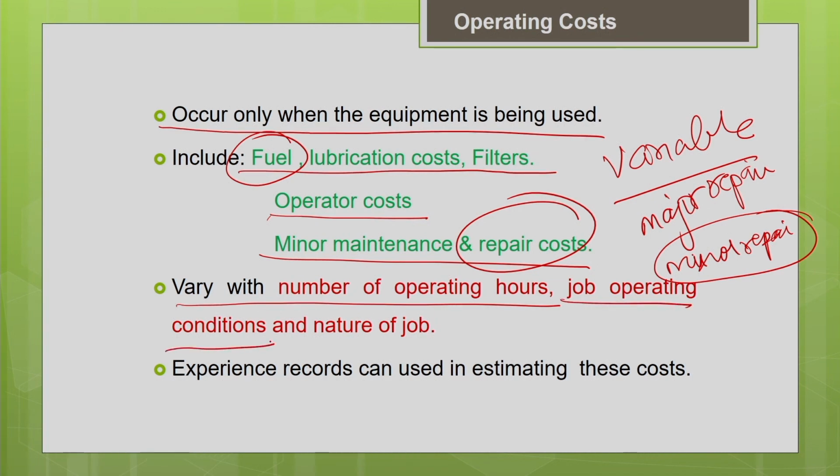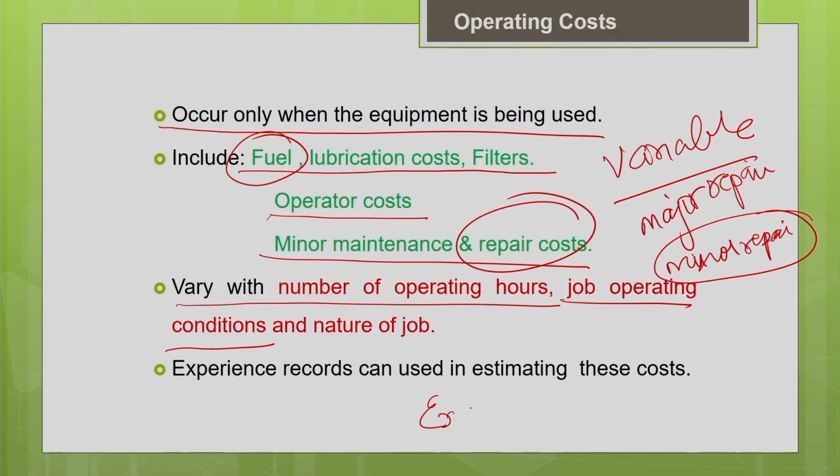A same equipment, if it is put under two different types of operating condition, one in a very severe or tough operating condition, the other in an average operating condition, in both cases you can see a significant difference in the operating cost. Say, for example, an excavator. One is operating in a quarry, where it is used to excavate shot rock pieces. The other excavator is used in a common construction site where it is handling ordinary earth.